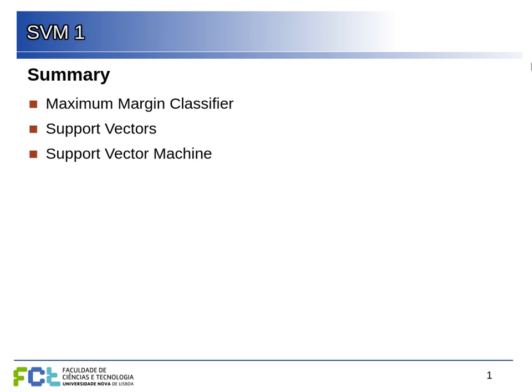So we'll start with this notion of maximum margin, the support vectors, and then we'll see how a support vector machine works. Then, after the break, we're going to continue with support vector machines, because then I'm going to show you why this is important and what the usefulness of this kind of classifier is.